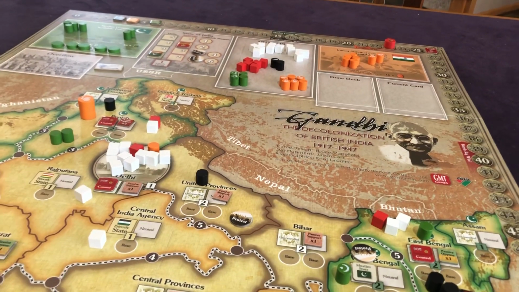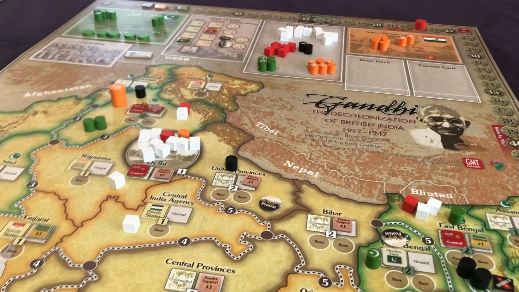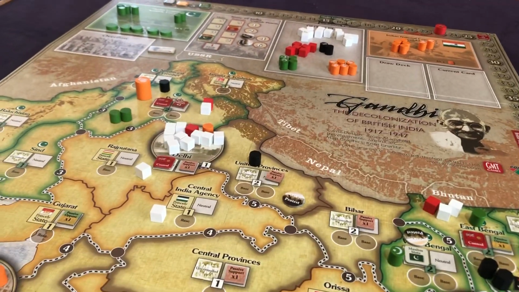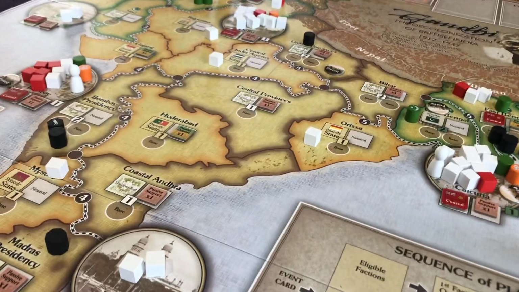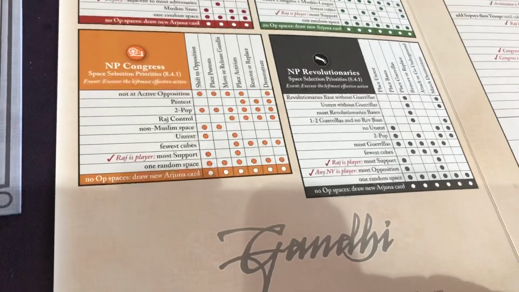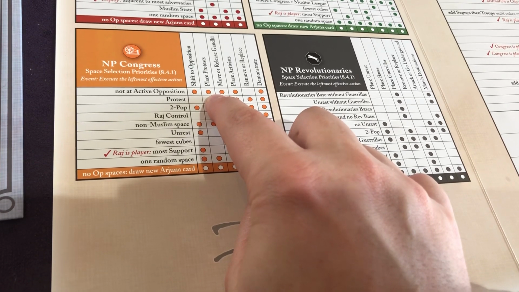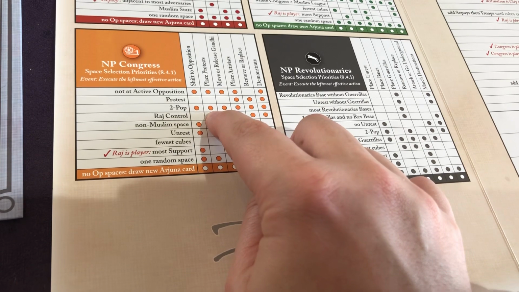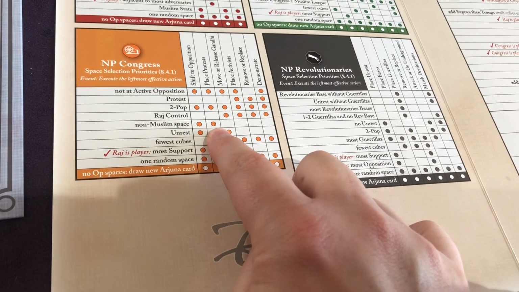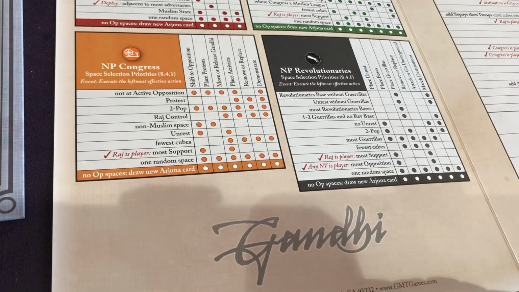So you could strictly look at this and say, well, it said a 2-pop place, and where there's not opposition, right, that this qualifies for that. And it's also not even a Muslim space, because that's the other thing too. Here, let's get this down so you can see it. So right here, place protest, not at active opposition. Okay, that's half the board. 2-pop, okay, that eliminates some of the board. Non-Muslim space, that actually eliminates Punjab. And then a random space is what it's saying.